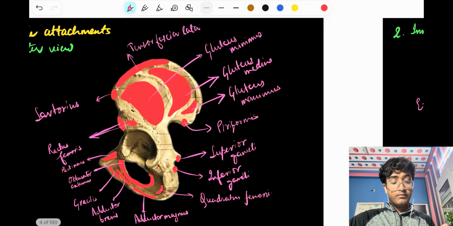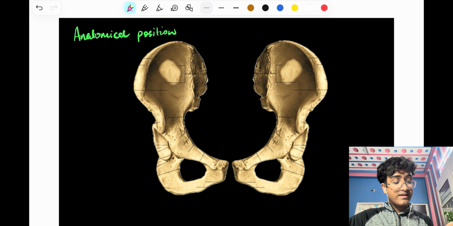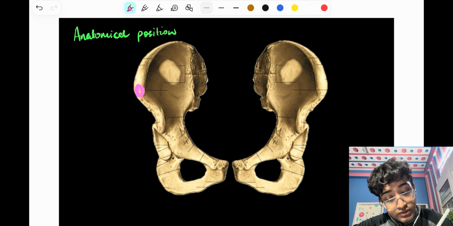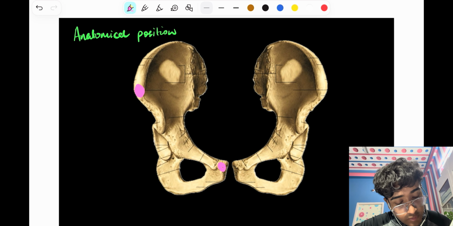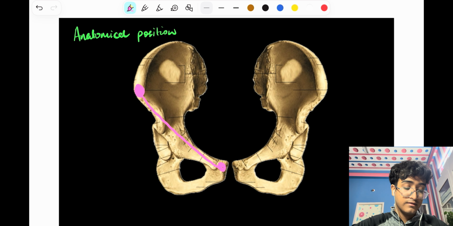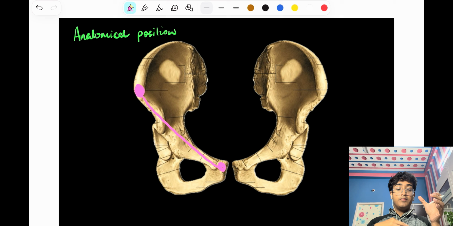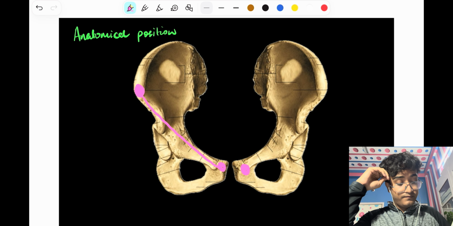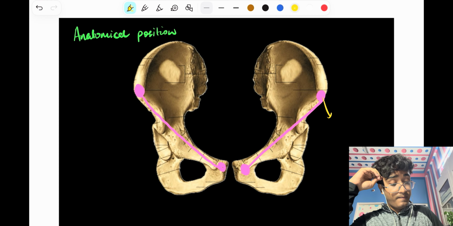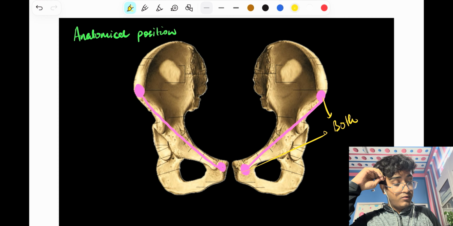We are basically done with the hip bone. Just we need to look into the anatomical position of the hip bone. If the invigilator asks you to hold the hip bone in an anatomical position, then you should keep in mind that the anterior superior iliac spine and the pubic tubercle both should lie in the same plane. And how will you find whether they are in the same plane or not? You can just put the bone on the wall so that both the pubic tubercle and the anterior superior iliac spine touch the wall. Okay, both should touch the wall.